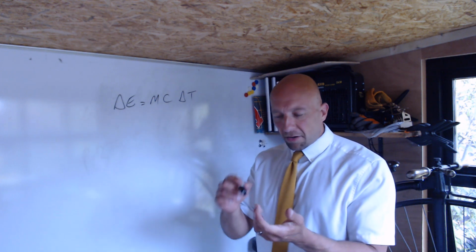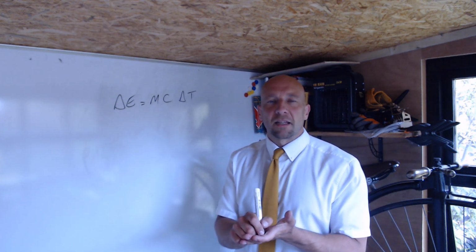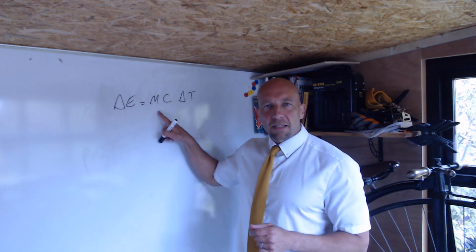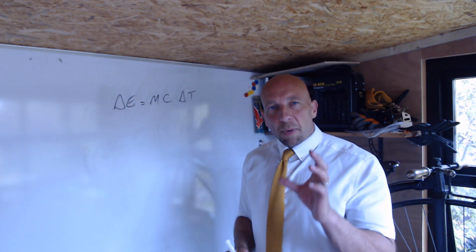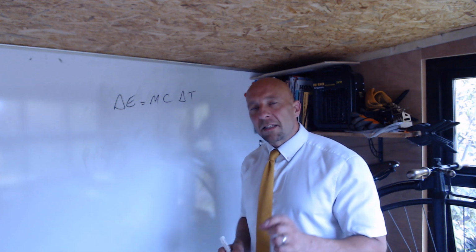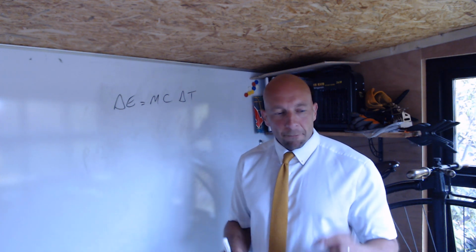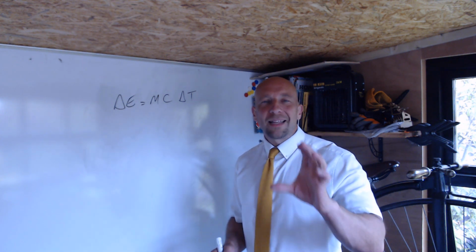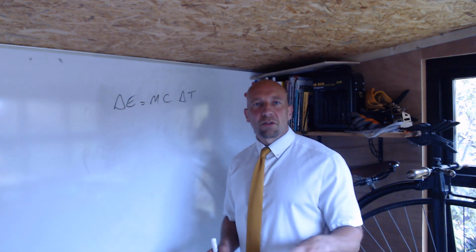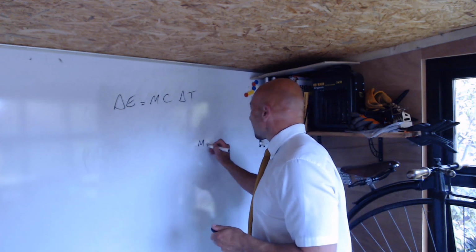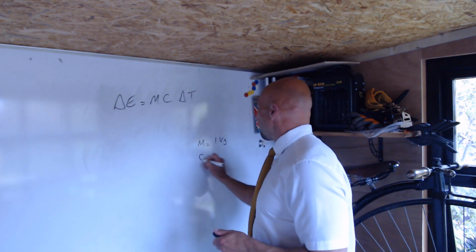And remember, we're going to calculate exactly how long it's going to take to boil this kettle. So, M, mass of our water. Back when we were looking at densities, we said that the density of water was 1,000 kilograms per cubic meter. So that means that if you've got 1 litre of water inside your kettle, that's going to have a mass of 1 kilogram. So we're going to have a mass of 1 kilogram.